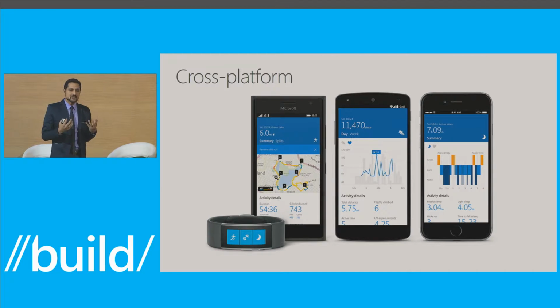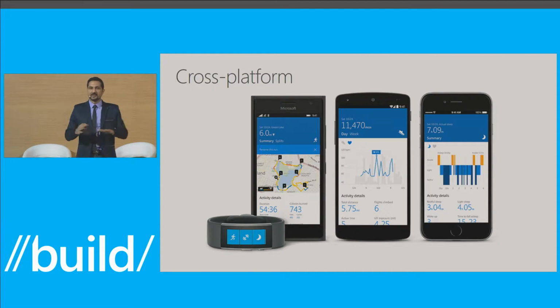A lot of insights that you want, it comes to you, and it's all across platform. So it doesn't matter what phone you use, whether you're using an iPhone, an Android phone, or a Windows phone, the devices work with any phone and any form factor.